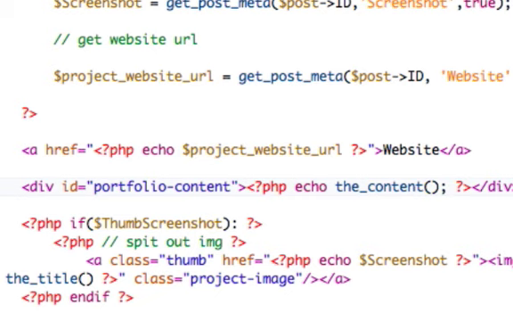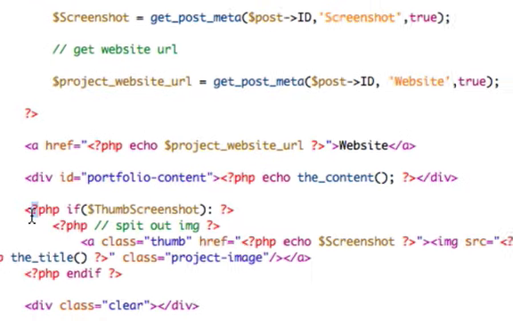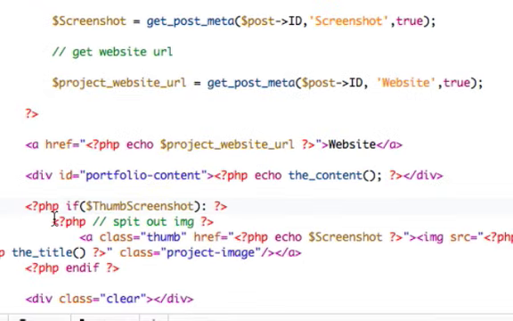Next we start a PHP statement which says if from screenshot, that means if there's something in this variable, that means if that function returned anything, meaning if someone's put a value in the custom field. So if there's a screenshot, spit out the image, and what we're actually doing is spitting out a link with a class of from, which we'll use later.